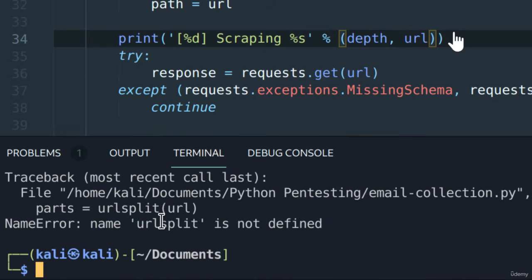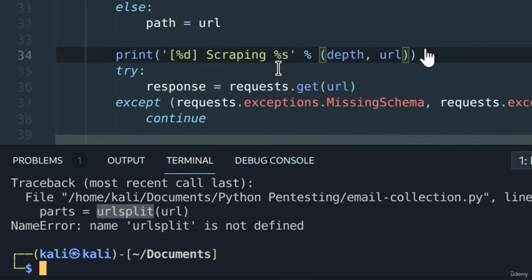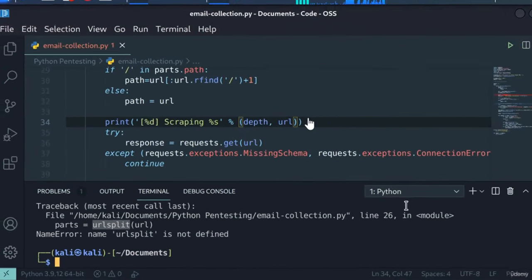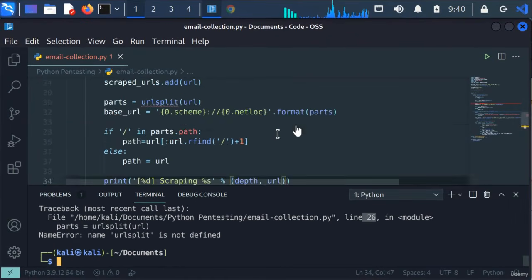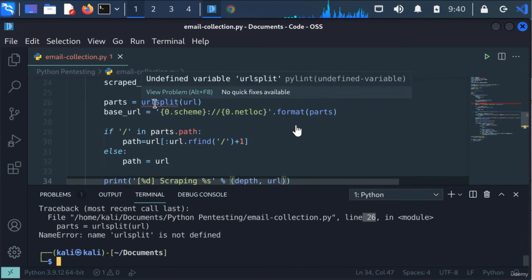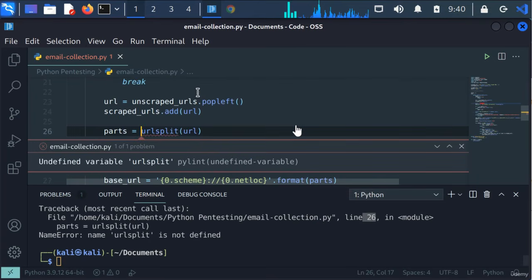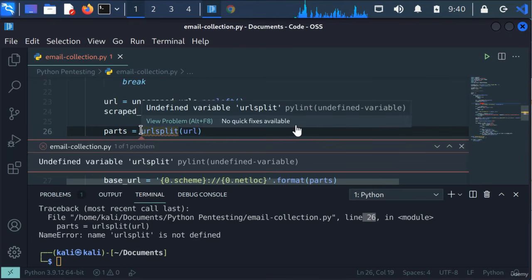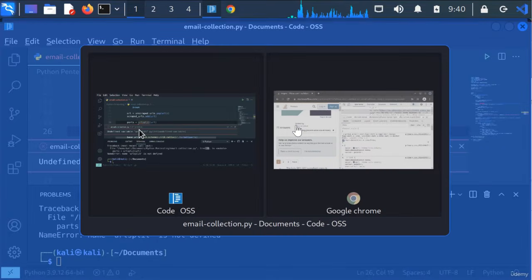Oh, URL split not defined. Let's see line 26. Yep, and you see we have a problem. Pylance found this. View problem. URL split is not defined. Okay, so we probably just need to put the full path to URL split. Let's see what that is.